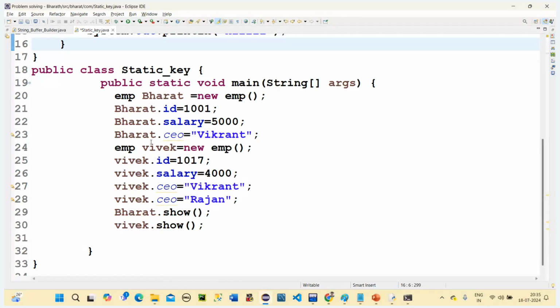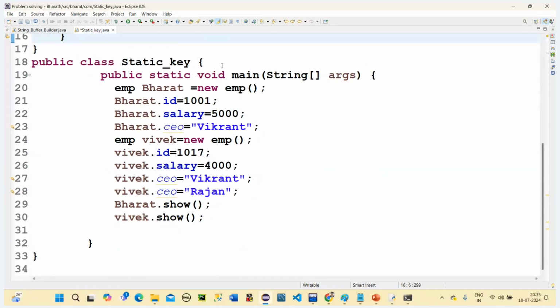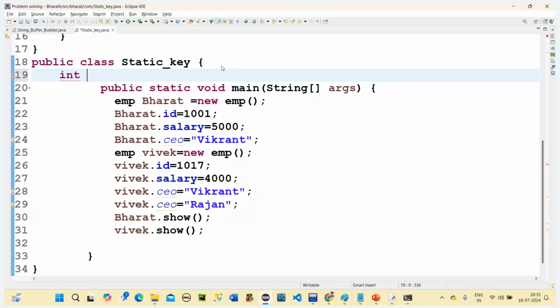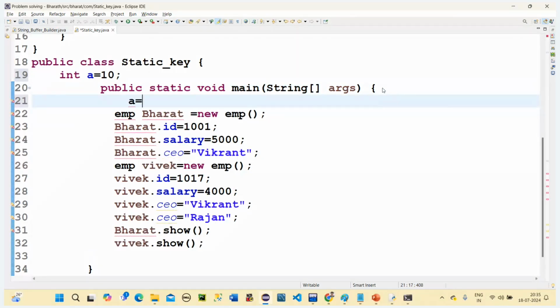Now this is about the static keyword. One more thing is that we cannot access non-static inside static. For example here, if I write int a is equal to 10, is this static or non-static? Non-static. Now inside this, I give a is equal to 20.